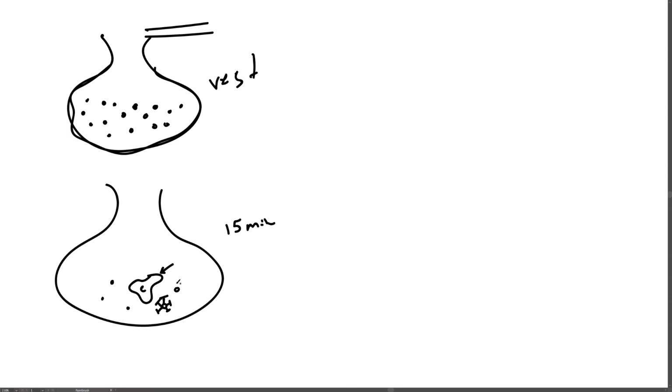So they have three columns in Table 1. They have measurements of a neuron at rest. They have one that's been stimulated for 1 minute, and they have a neuron that's been stimulated for 15 minutes, and then processed for electron microscopy, like we said. And they record the measurements of membrane.